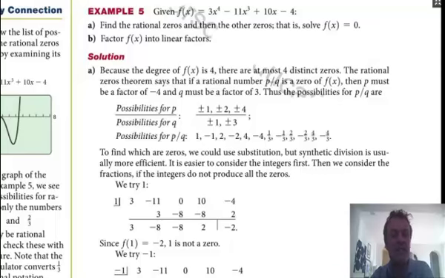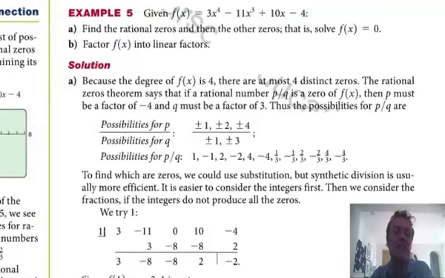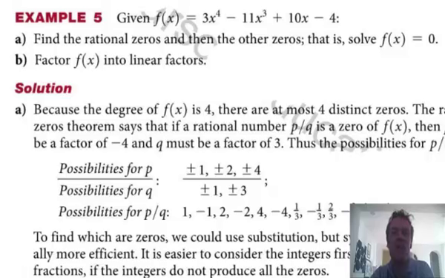Right, onto rational zeros. Now, we look at this function here, and we think, I've no idea. I can't factor that. I might try doing the synthetic division to see if I can find a zero. In other words, we're kind of using trial and error, we're kind of guessing. Is 1 going to be a zero? Is -1 going to be a zero? Is 2 going to be a zero? We can try all these numbers in synthetic division until we get no remainder. That's the idea. But we can also cut down the options a little bit.